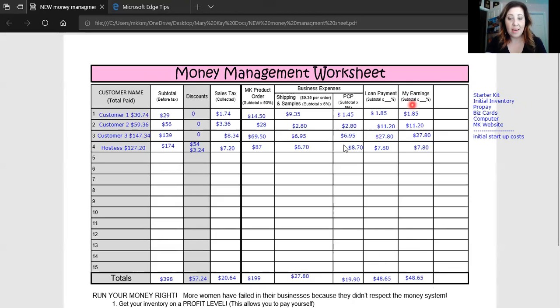Okay. We're going to keep the $19.90 in your Mary Kay checking account. In fact, if you have a savings account attached, you may want to swap that over there. And like right now, it's middle of September. Our winter lookbook sign-up session is here. So for 70 cents a customer, you can go ahead and sign those customers up. And again, now you have the money to do that. You don't have to put it on a credit card. You don't have to take it out of your profits. It's already set aside for you.